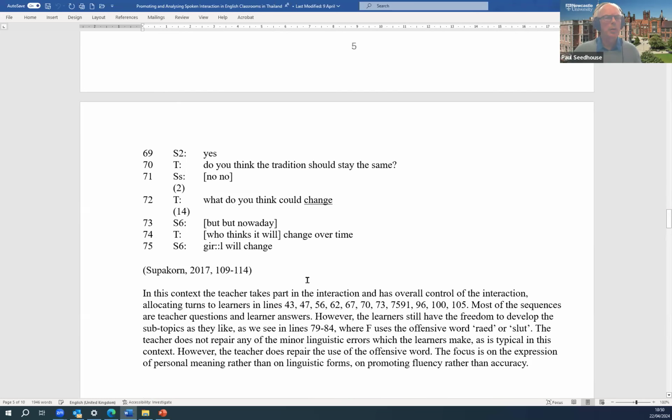Okay, so what we can see in this meaning and fluency interaction is that the teacher is still taking part in the interaction and has overall control of it.